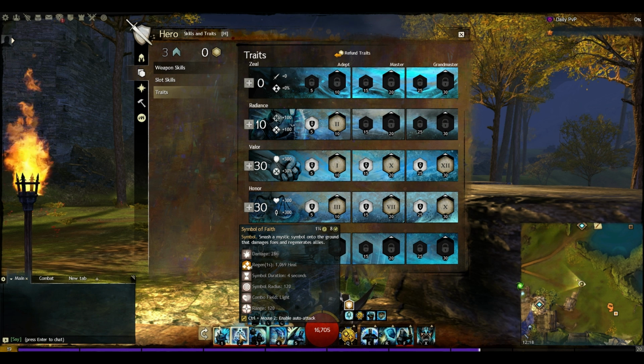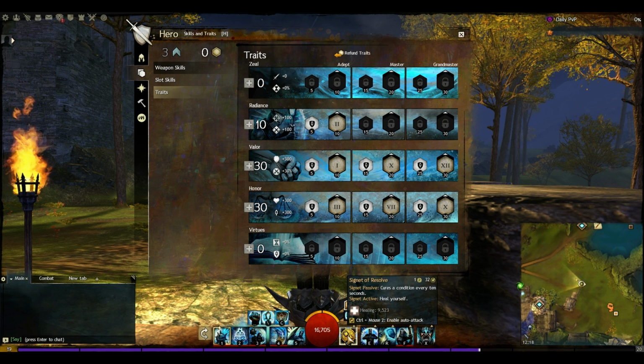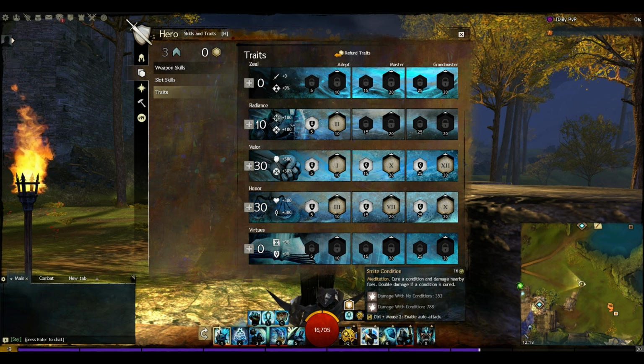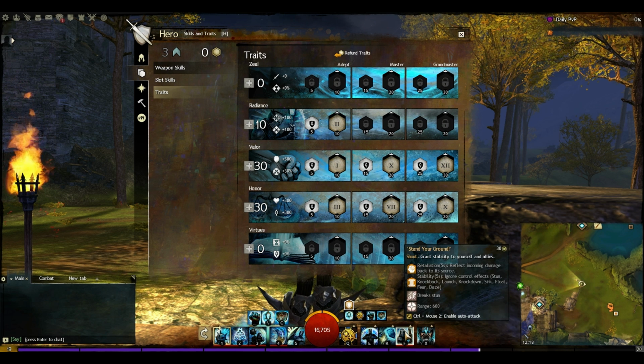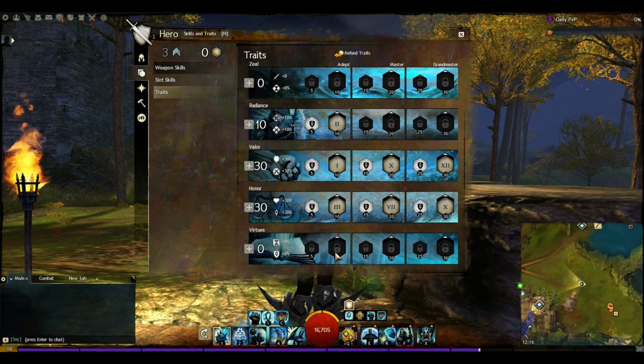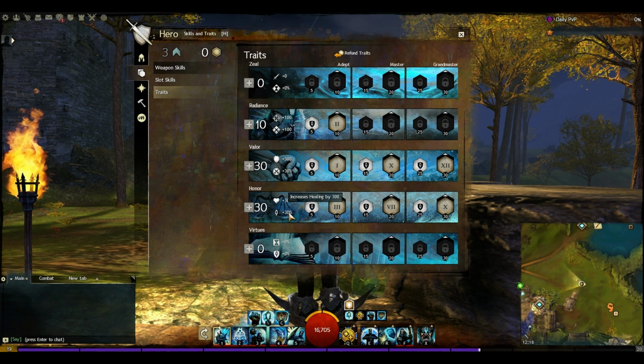The Symbol of Faith is going to give you constant healing coming in. You're going to get a big massive burst heal off the Signet of Resolve, and burst healing as well off Smite Conditions and Contemplation of Purity. And because of our rune choice, we're even going to get a burst heal off Stand Your Ground. Our huge amount of healing power that's pushed even higher by going this far into Honor is going to make all that even more powerful. So really strong setup there.